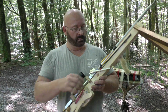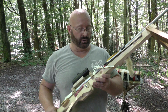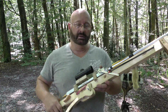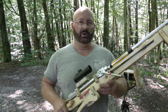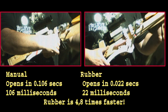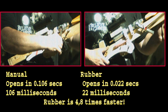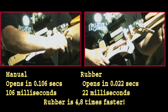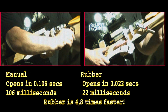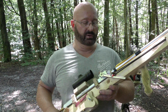Some kind of power. The rubber-operated ball valve really is a big advantage when it comes to power, because you can simply not open this quickly enough with one hand. I tested this with the high-speed camera, recorded at 500 frames per second, and you can see that if I try to open it by hand, I can do it in about 1/10 of a second. But if I open it rubber-operated, it's far quicker. I can actually open it with the rubber-powered mechanism in 22 milliseconds. So that's about 5 times faster than you can do it by hand.